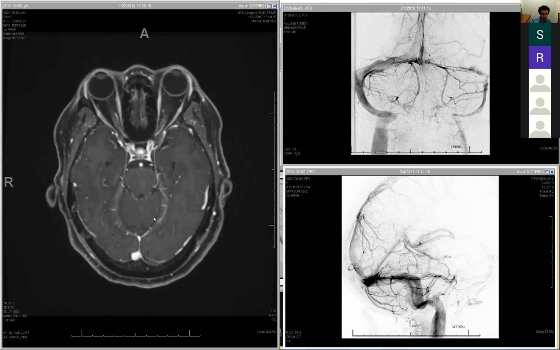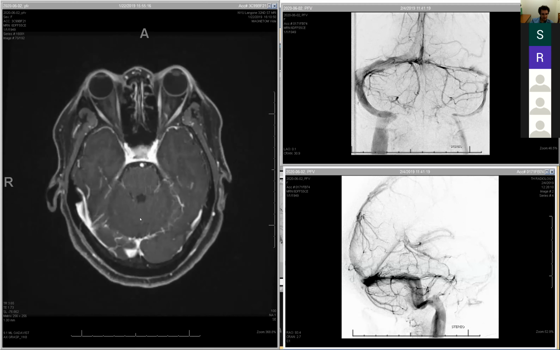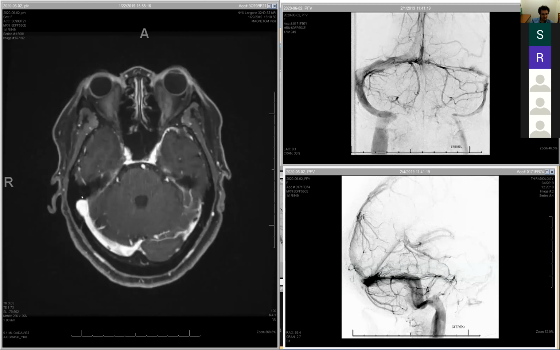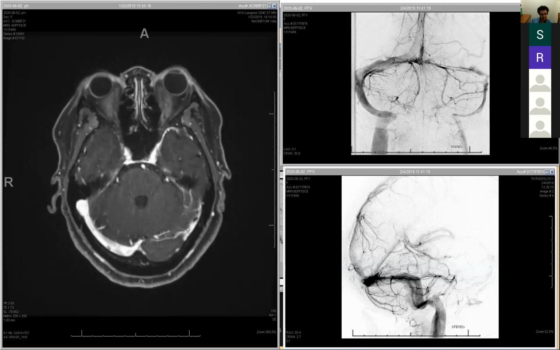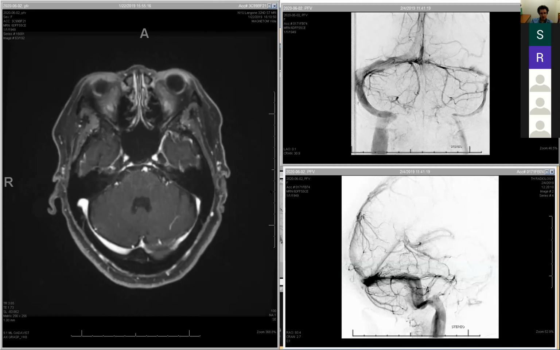The more you look on MR, the more you're going to appreciate lots of other ones. Here's another one. Here's a temporal vein on the right. From the anterior circulation injection, you would see that. That's inserting on a little tentorial sinus segment over here. And these ones have a short one over there. Basically, the more you look, the more you're going to see of those.